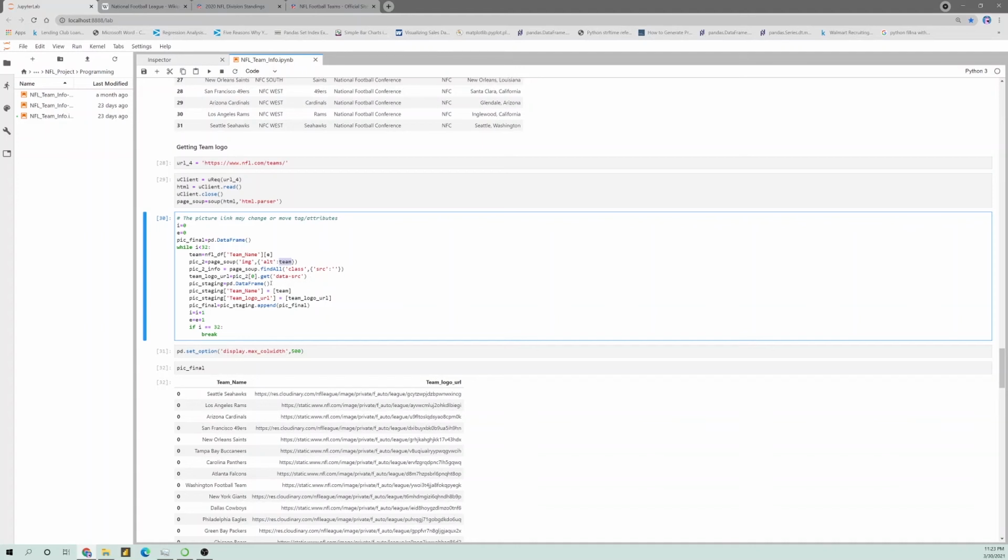Set up a empty data frame as usual, and then we create our two columns, team name, which is the team, and then the team logo URL, which is basically the link for the team logo. And then we are going to append it to the data frame on the outside and repeat this process for 32 times. So let's look at one of the pictures here.